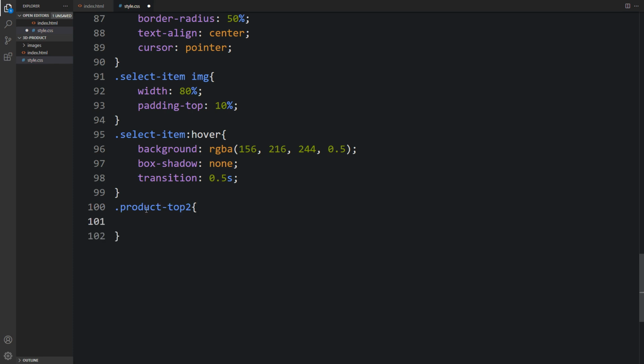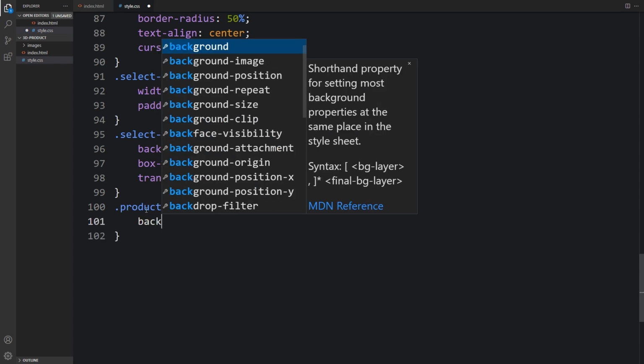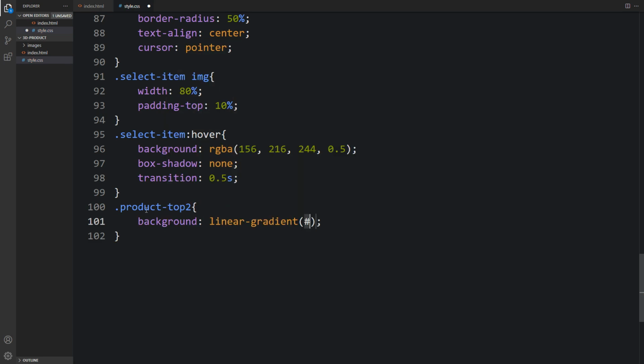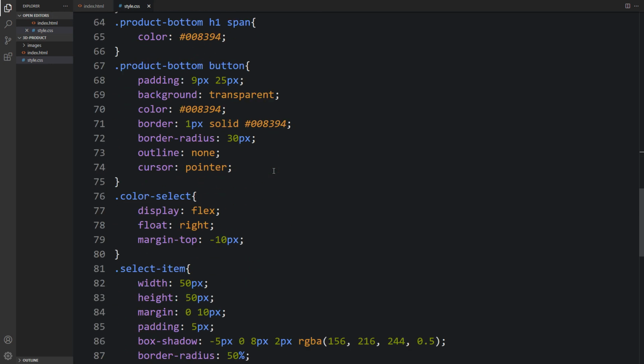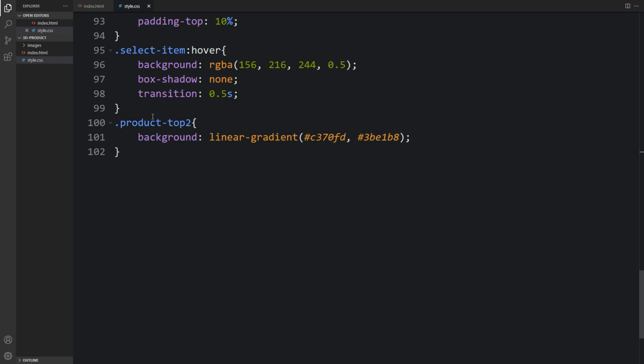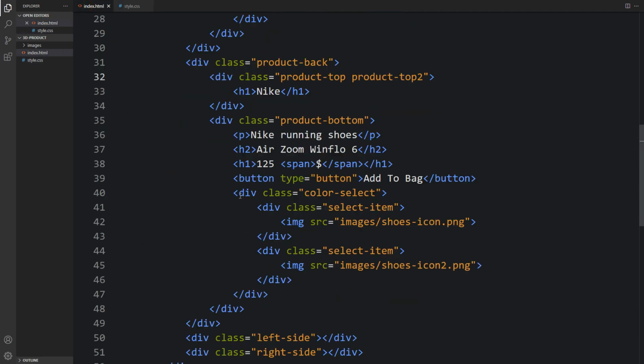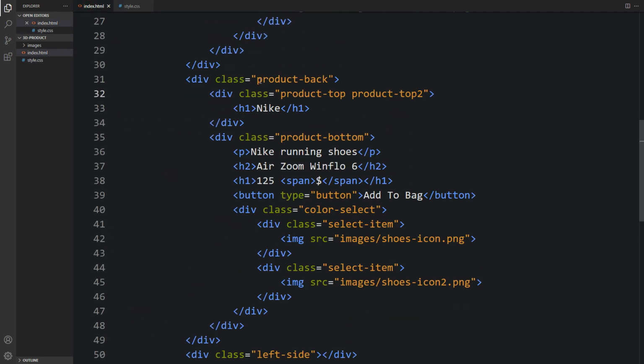And for this product top 2 we will change the background. Here it will be the font size, not font style. Font size 12 pixel. So after adding this, let's come back, and here you can see we have the class name product back.